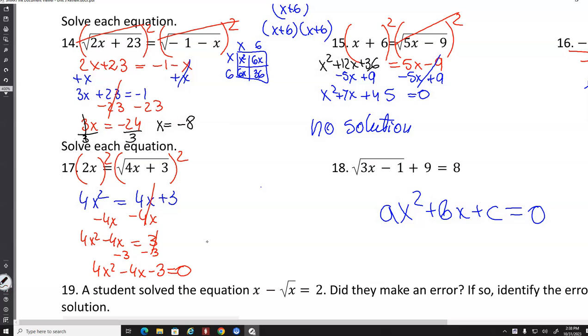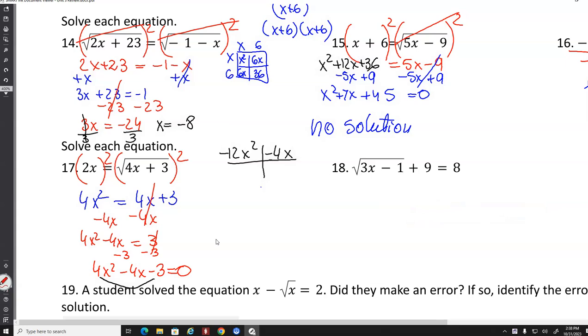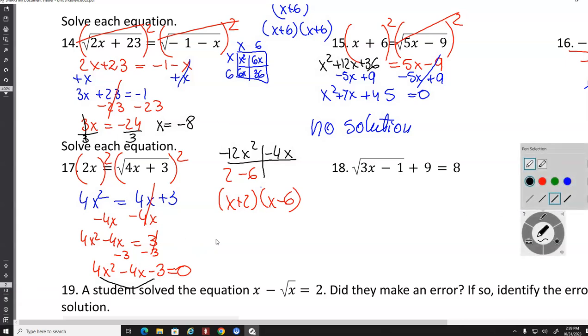Again, I am going to do a times c method to get two factors, which means I'm going to multiply the first number with the last number, which is -12x squared, and it has to add up to -4x. The two factors that I have found were 2 and 6. So I get 2 times 6, and 6 will be negative to get the -4. So my two factors, x plus 2 and x minus 6. Now, very important that a lot of students have forgotten is the fact that we have a leading coefficient here, which is 4. That means that I got to do bottoms up method. That means I got to divide both of those factors by 4.